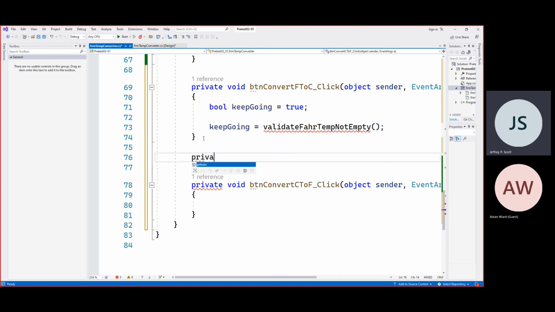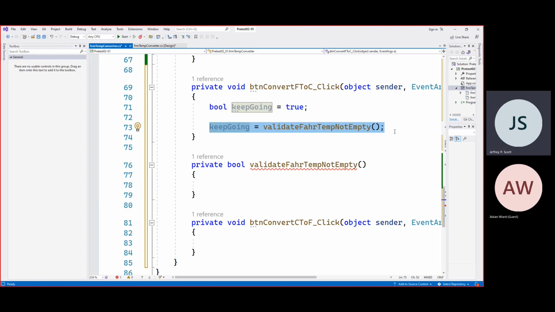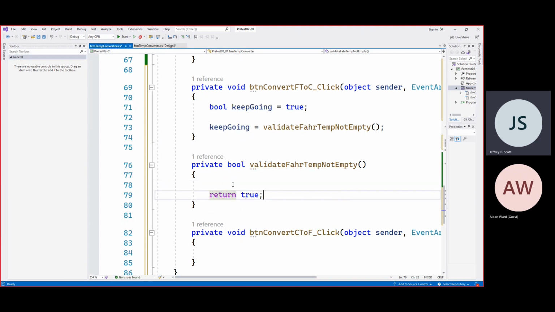I'm going to write my own private. Now this is going to be the name, but I'm going to be sticking whatever it returns into something that's a Boolean. So I have to say here bool, just like that. And you'll notice right now that error has gone away. So that one's gone away, but I get one in here now. Why? Because it's expecting me to return true or false, and I'm not returning anything. I could right now just type in here, return true, and then you'll notice the error goes away. All right. But it would always be true, and that's not what I want.